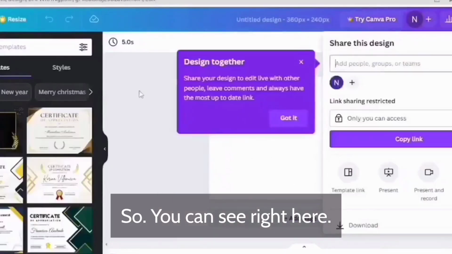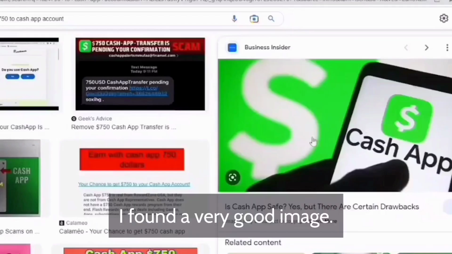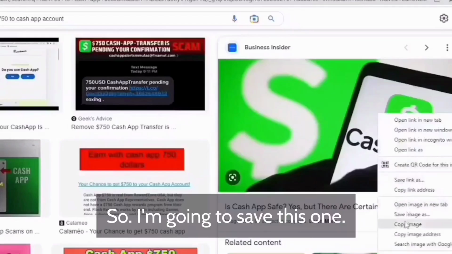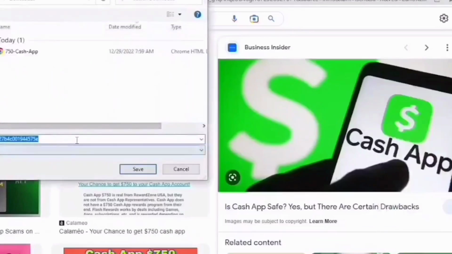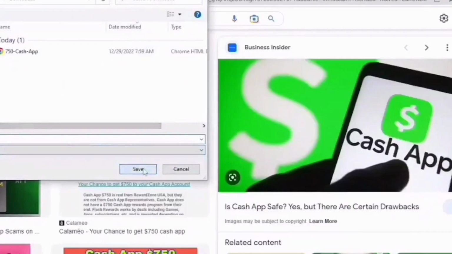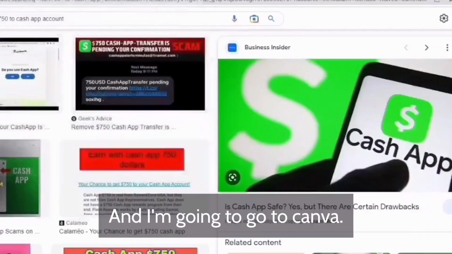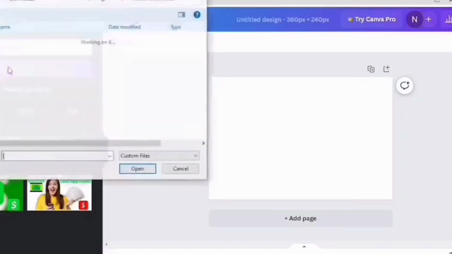So you can see right here is actually fetch design. So we'll use this image. I found a very good image, so I'm gonna save this one right here to my computer. I'm gonna name it cache. Okay. Then I'm gonna go to Canva, click on upload, and click on here which is upload files.